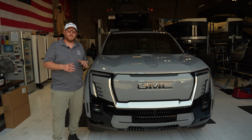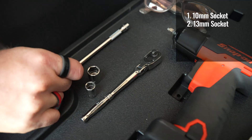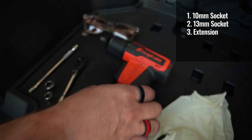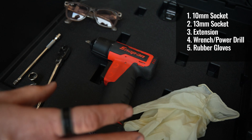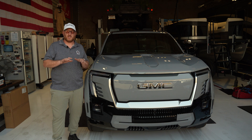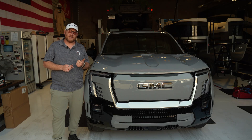The tools you'll need to do this are pretty simple — basic tools most people already have. You'll need a 10-millimeter socket or wrench, and then a 13-millimeter, which will definitely need to be on a socket with an extension just to reach down to the tie-down bracket that holds the front edge of the battery down. For safety's sake, always wear rubber gloves so you don't accidentally make contact with battery acid from the old lead-acid battery, and to reduce the potential for electrical shock. We also always suggest wearing eye protection for the same reason.